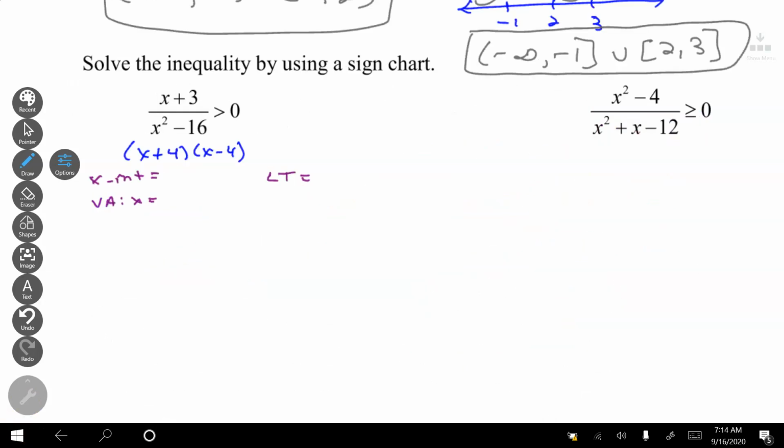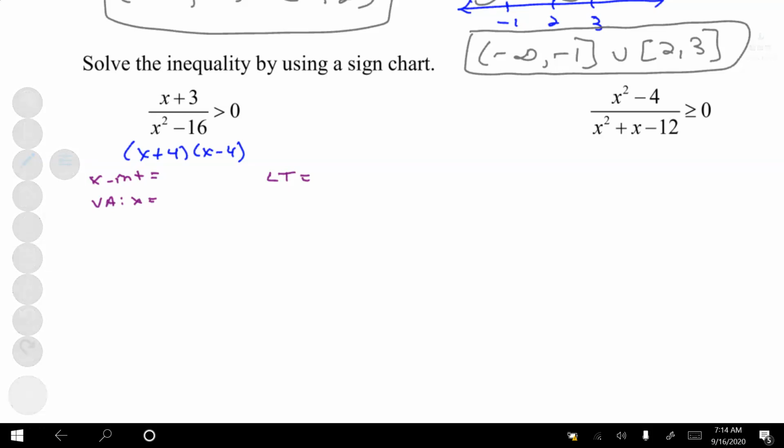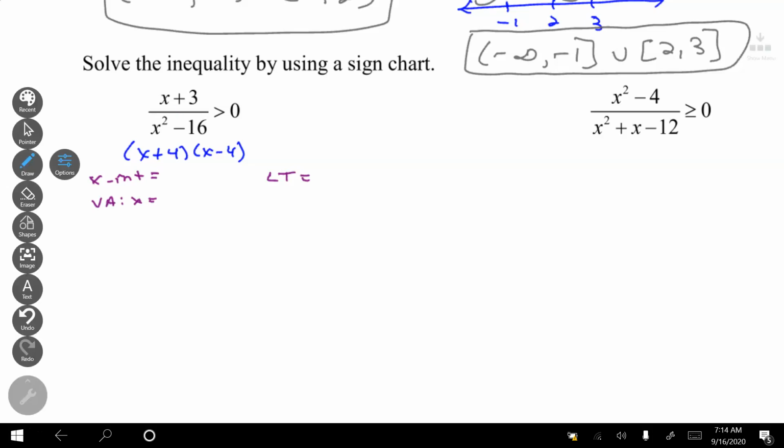So these problems with the rational functions with inequalities are very similar to what we did with the polynomials. We have to factor. If it's not factored, we set up a number line, we have a leading term, and we decide if we need positive or negative. I only had to factor the denominator. So my numerator are the x-intercepts, and that's -3. My denominator are the VAs, and that's -4 and 4. And my leading term on top would be x over x squared, which is 1 over x.